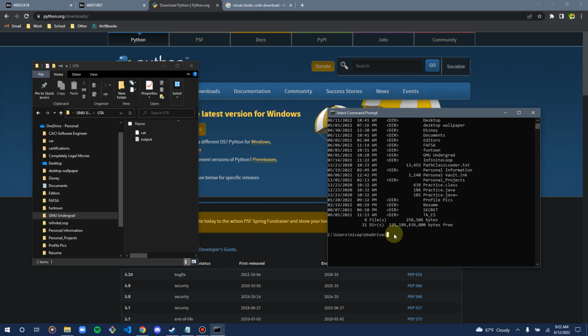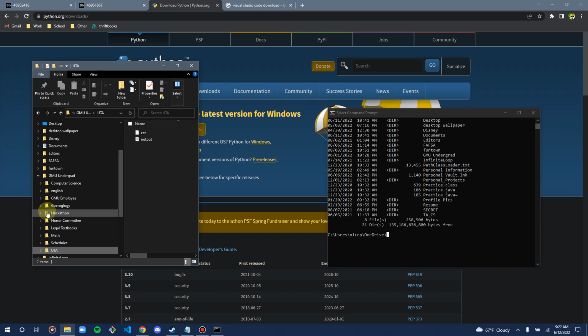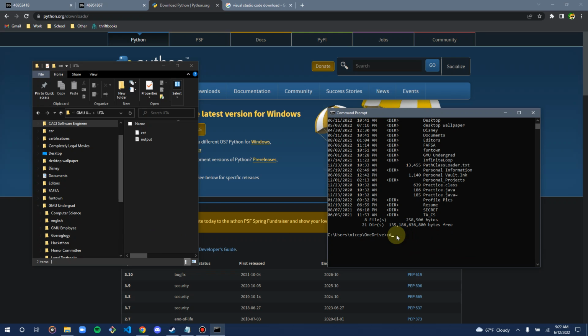And I can go to multiple places at once. I can change through multiple directories. So for instance, right now in my OneDrive, I see all these folders, and I know I want to go into my GMU undergrad folder, into my UTA folder. To do that, I can type in cd and then GMU. Since there is a space in this naming convention, it's important that you wrap it in quotes.